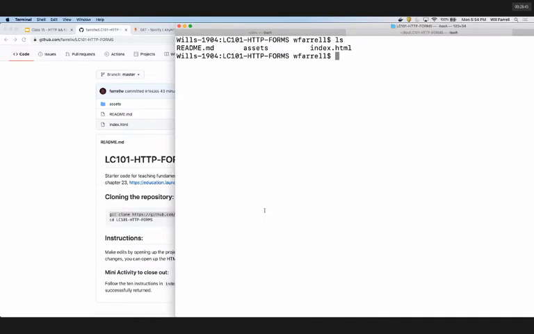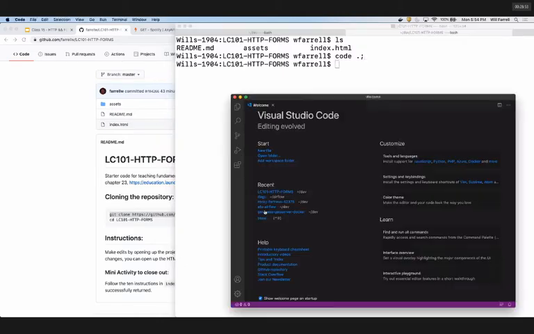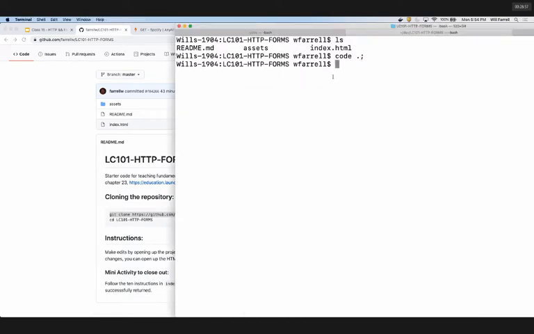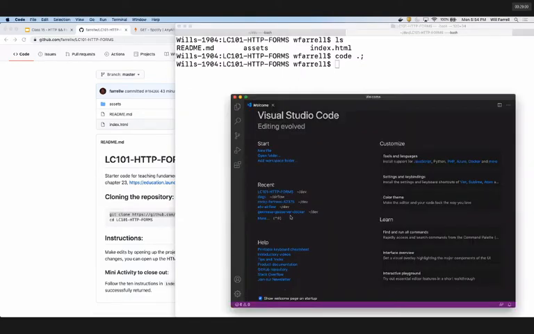The first thing I'm going to do is open it up in VS Code. I have a shortcut on my machine. Some of y'all might not. So I'm just going to do code, and then I'm going to type in this single dot, which did not open it up, but that's okay.